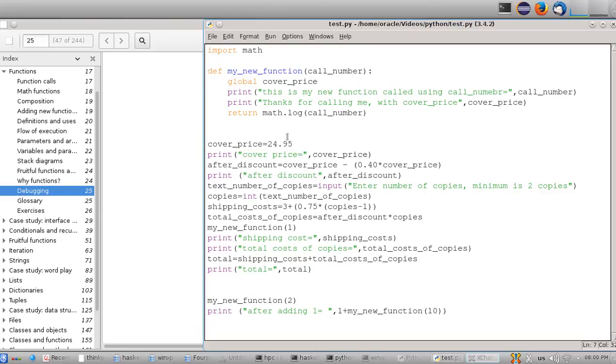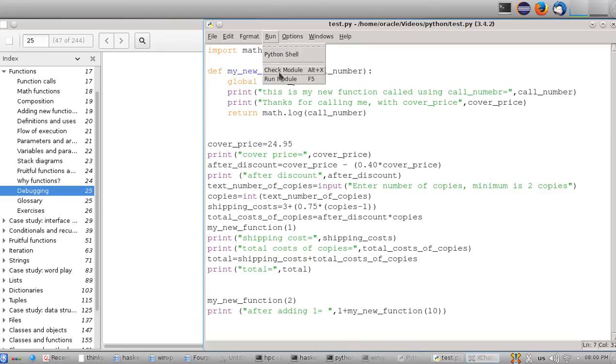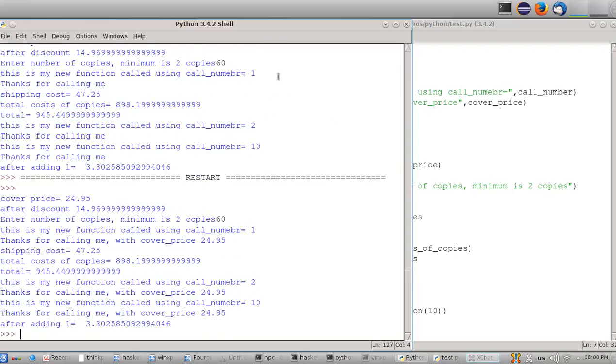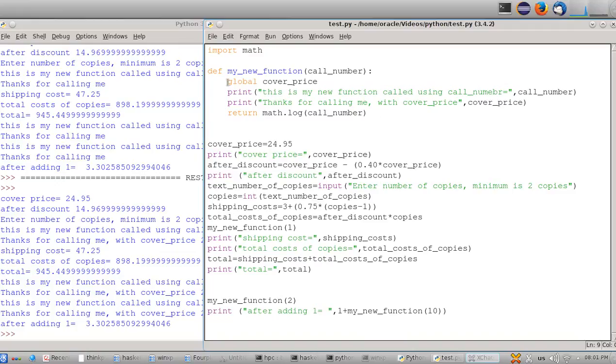So here, let's run it. This is 60. You see the 24.5 has been used so many times. But here inside the function, it was not defined. There's no 24 written here for me.